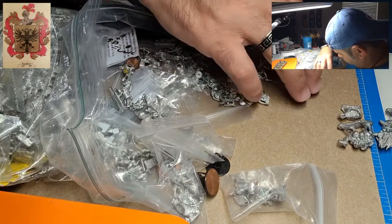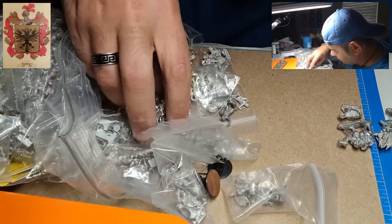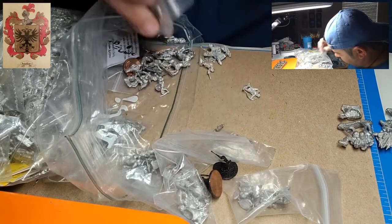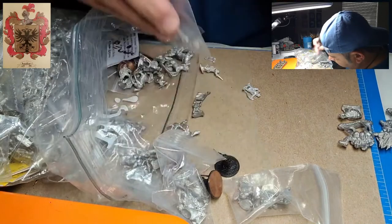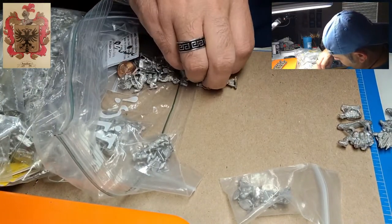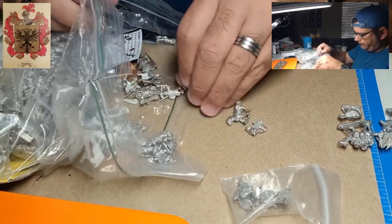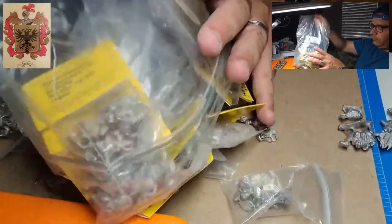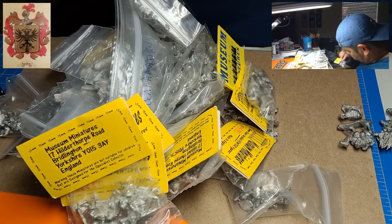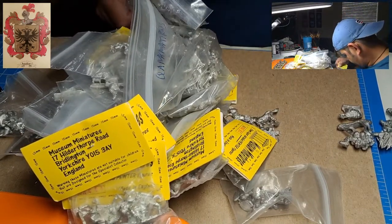That may be all I need, what I have there, but I'm just going to look through here since I broke a sweat getting these guys out. So what I used to do is I used to organize them in little bags based on the pose. So everybody in the same pose would be in the same bag, but eventually it just got out of hand. We got a bunch of these museums. I picked these up at the next to the last Historicon I went to. Guy was selling these for $1 a pack. So I think that's how much they were. So I've got a Seljuk Turk army to do.